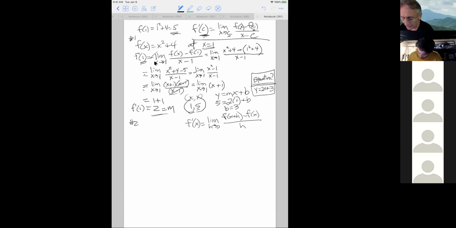Okay? Now, really quickly, I want to remind you, get in the habit of doing this. Put this on your calculator and verify. Let's go to Desmos. I'm going to put the graph of the parabola and the equation of the line on the same graph, and let's see how it turns out. It should touch at one point. It touches at the point (1, 5).